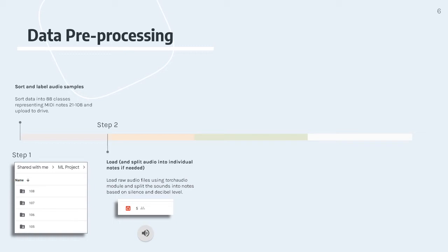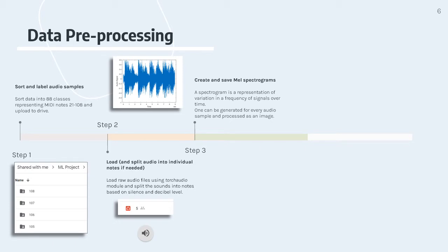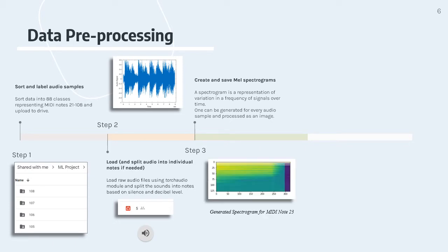After we load our audio, it was time to create spectrograms. A spectrogram is a graph representing frequency of a signal over time. We chose mel spectrograms specifically because these are supposed to represent the human ear and how it hears things. That is to say that humans are better at hearing lower notes than higher notes, and a mel spectrogram should reflect this. We saved every spectrogram as a figure.